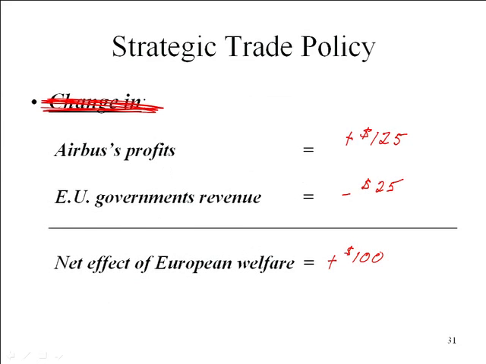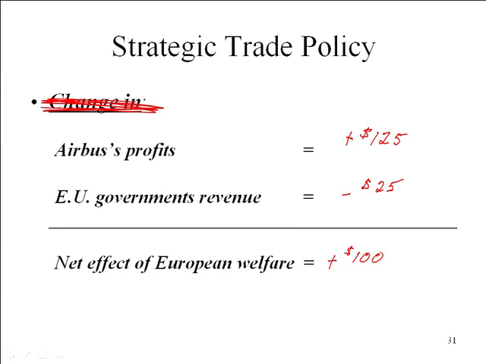Yes? Why wouldn't the European government structure it so they only pay the subsidy if Boeing produces? That way they scare Boeing into producing it, and they don't pay the subsidy. Well, because governments aren't that smart. Now remember, Boeing is only going to not produce if they believe that the payments will be credible, right? You could think of lots of different alternatives here, but if it was a credible threat, then presumably they could fool Boeing once. I'm not sure I'd want to do it on the next round of airplanes.